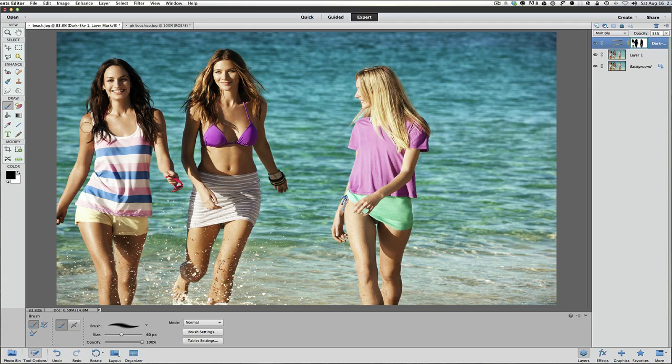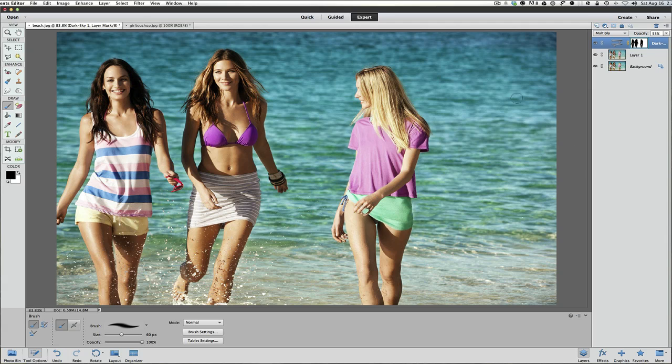Very easy edit. And now you can see that that water has such a better blue tint. The girls are all back out in their natural lighting. We got all that tint off of them. And there you go. Very, very easy edit. It's very quick. And I know a lot of you take your kids to the beach. Why not make that water look even bluer than it did when you took the picture?